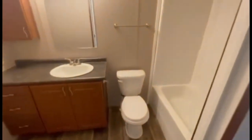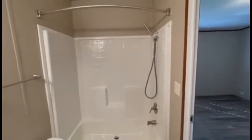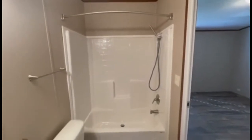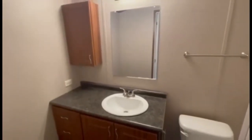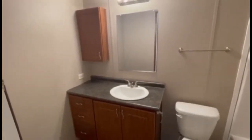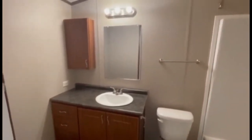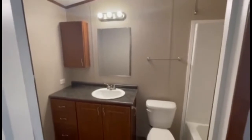Here is the master bathroom. It comes with a tub and also has a showerhead as well. They do have curved curtain rods and nice vanity areas. There are extra cabinets for medicine as well as drawer space and extra tile space. It's a nice master bathroom — I really like this.